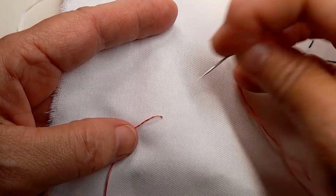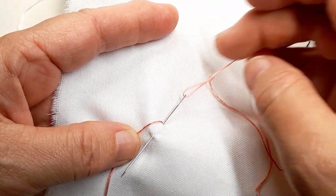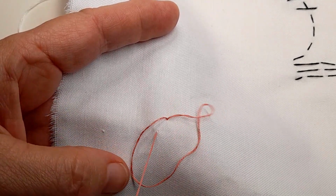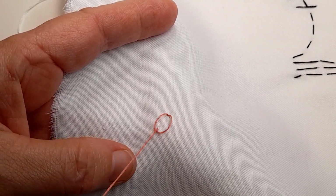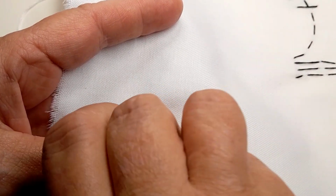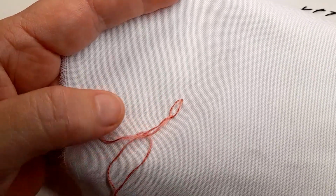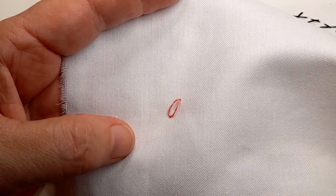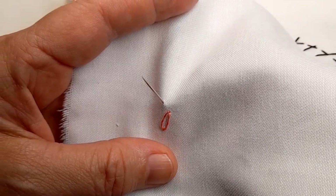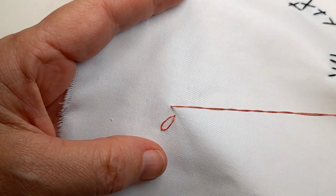So now we're going to have a look at the mechanics of this stitch. I've loaded up a different colour, up from underneath, needle down in virtually the same spot, and see how I brought the needle up and, holding the thread out of the way, has managed to create this loop. And now a little anchoring stitch just there. Now if I was to do another one underneath, it would be a chain, but we're doing random now.